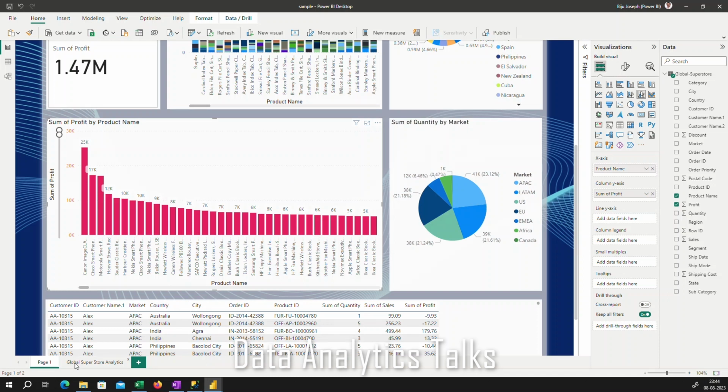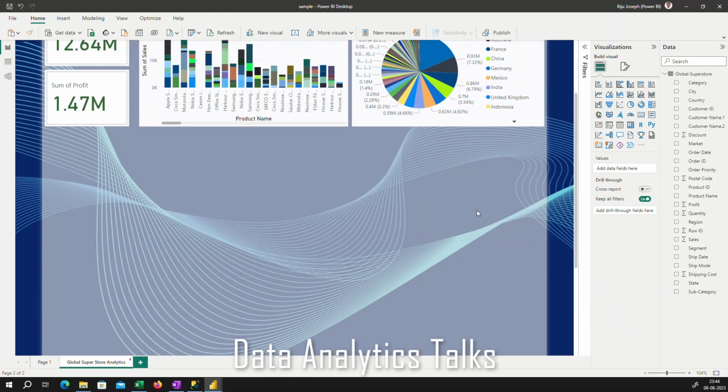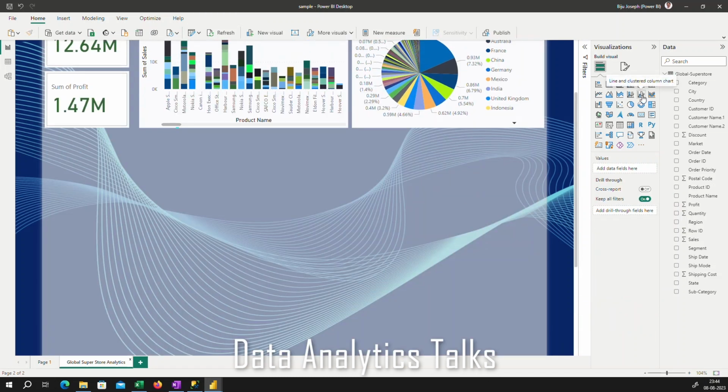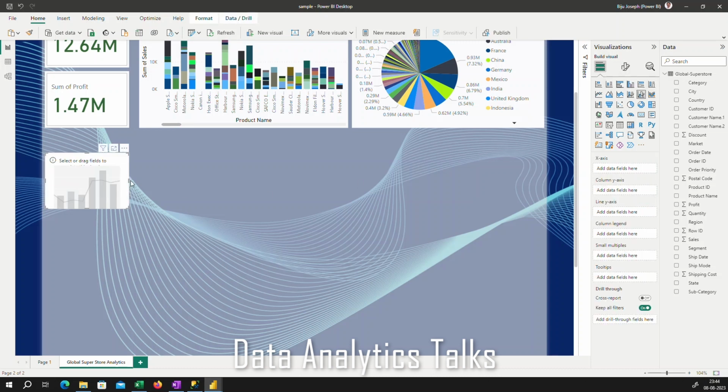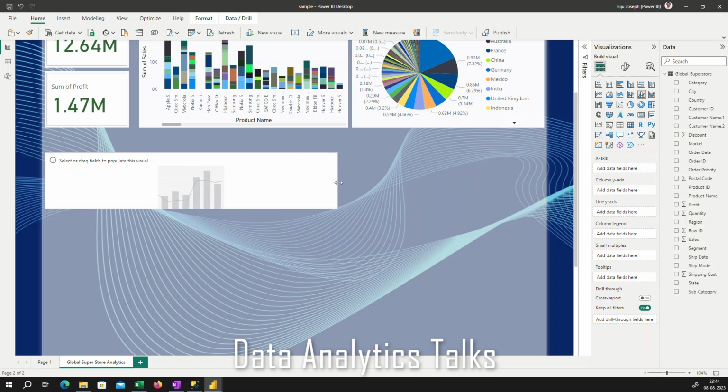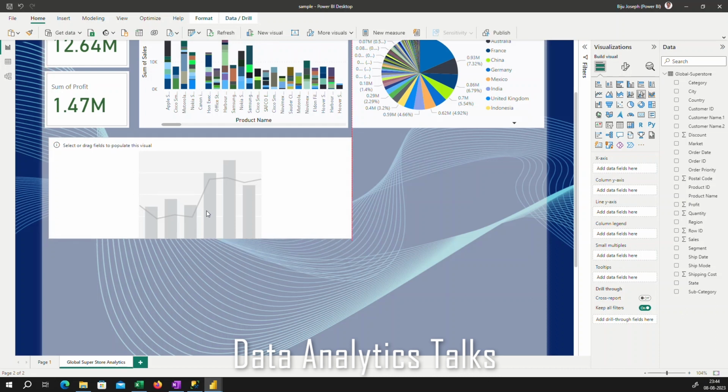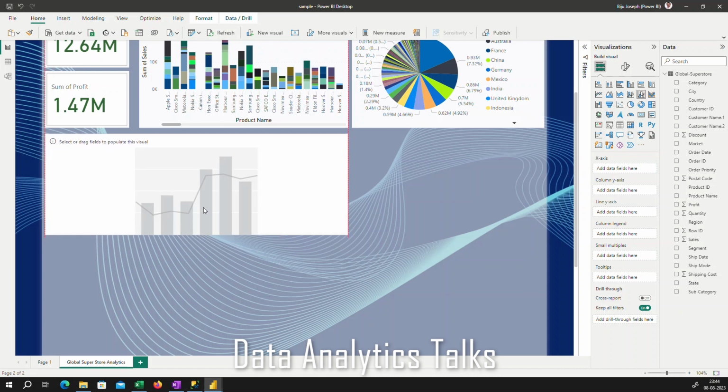Okay, let me add a line and clustered column chart. Let me make it a little bigger so that it has room to show a lot of products.